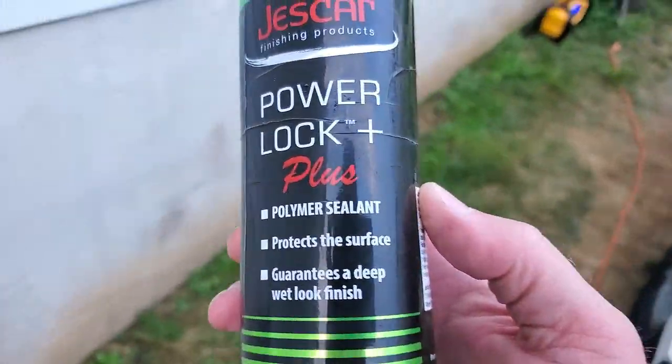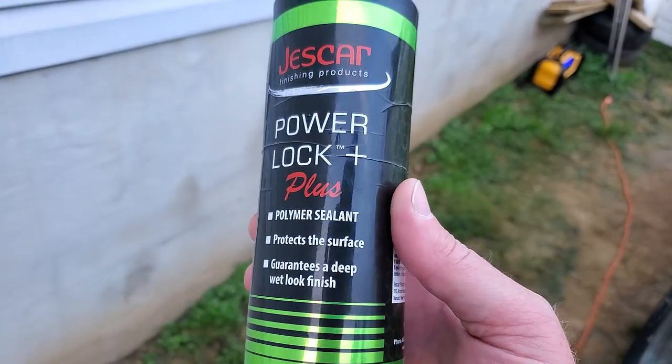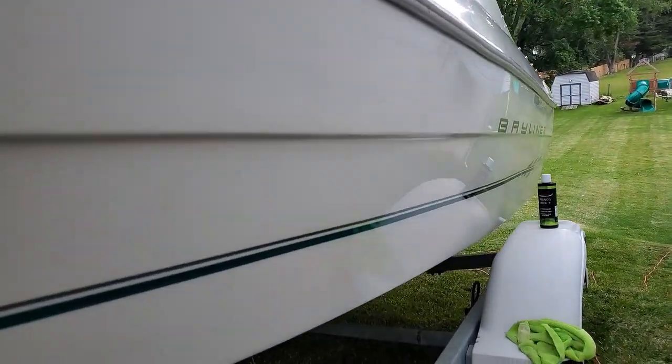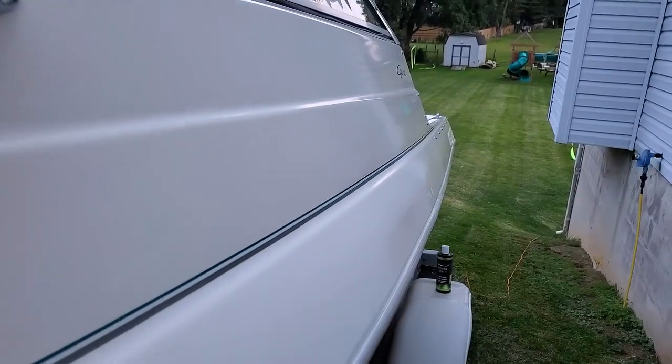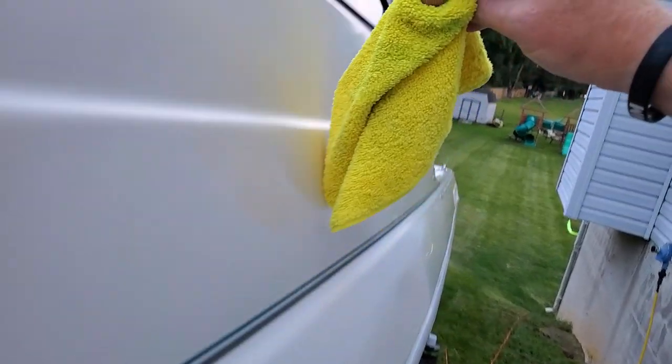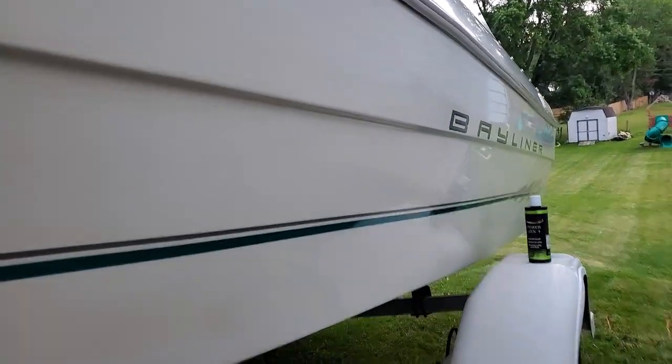It's been days if not weeks later and I'm almost done polishing this thing. I did the oxidation removal all over, then a polish all over, and then instead of the cleaner wax I decided to use a polymer sealant — supposedly way better than wax, lasts a lot longer, and it worked very well. It's not perfect, it'll probably never be perfect, but holy cow it is a million times better. It's kind of hard to show white, but it's shining pretty dang good with nice reflections.